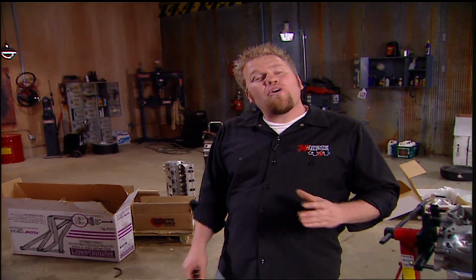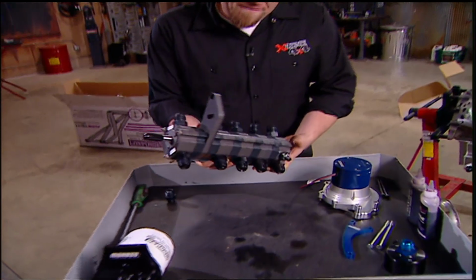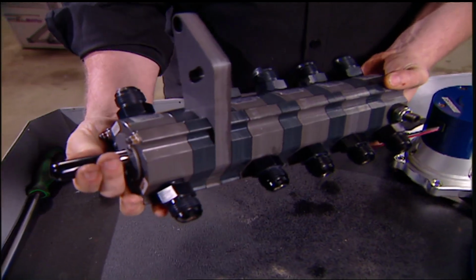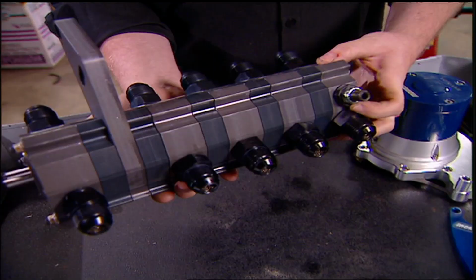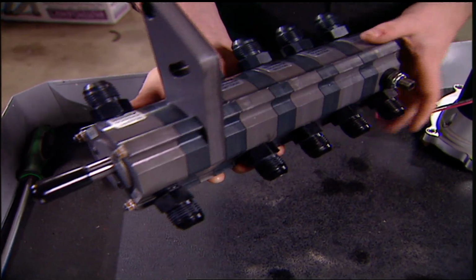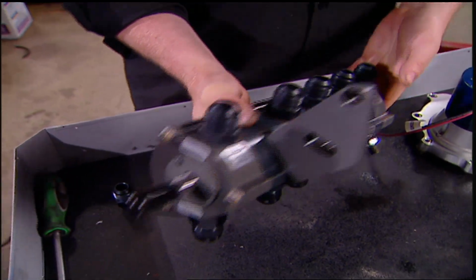Now a dry sump oil system obviously needs an externally mounted oil pump, and ours is a 5-stage unit from Moroso. It's basically 5 oil pumps stacked in a row, and it's driven off a cogged belt from the crankshaft, and the pressure is controlled by the last stage itself. This will scavenge all the oil from our oil pan as well as from the cylinder head bleed down areas on the block. It'll then deliver pressurized oil to 5 different areas of the engine to keep it lubricated.